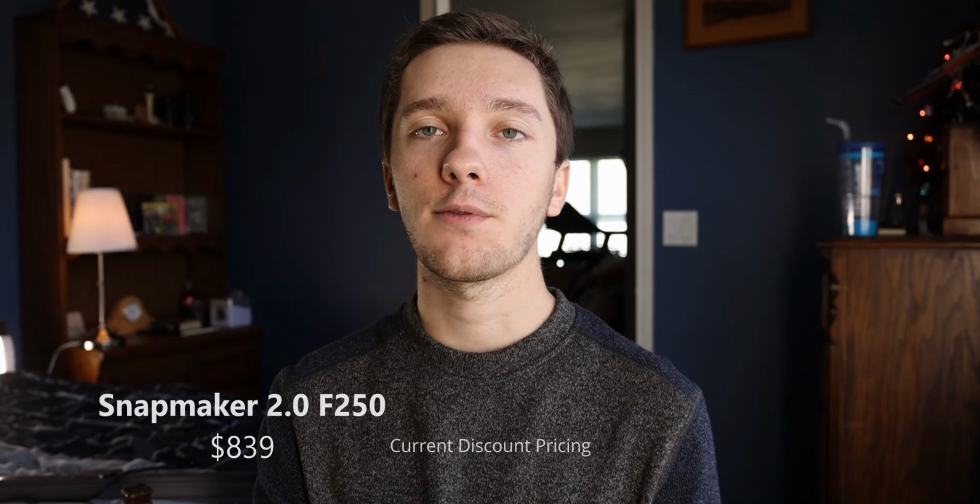Now, at the time of this recording, you can actually go through and receive a pre-order discount price of $839 for the F250 and $999 for the F350. And in my opinion, this series is going to be a great addition to the Snapmaker lineup.